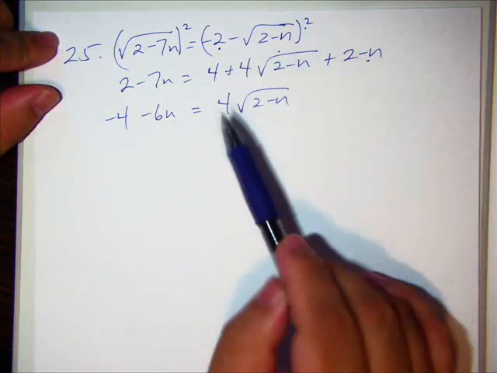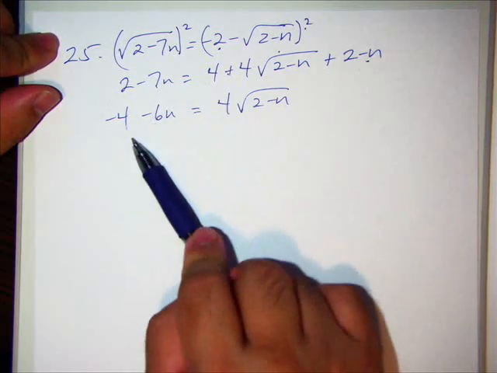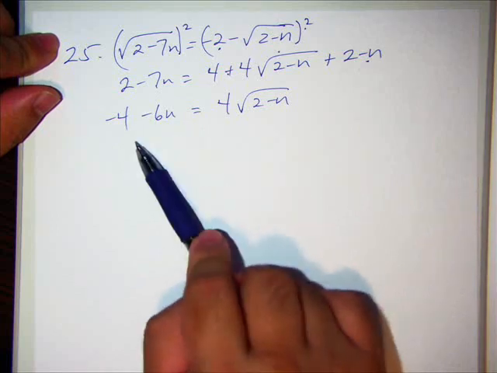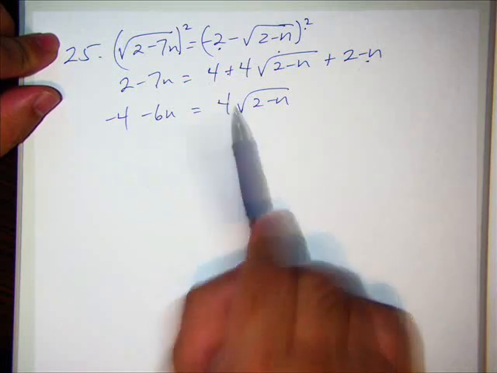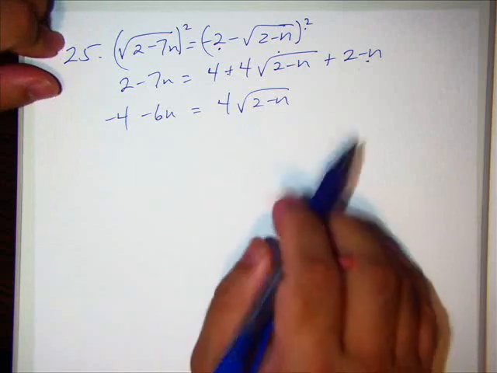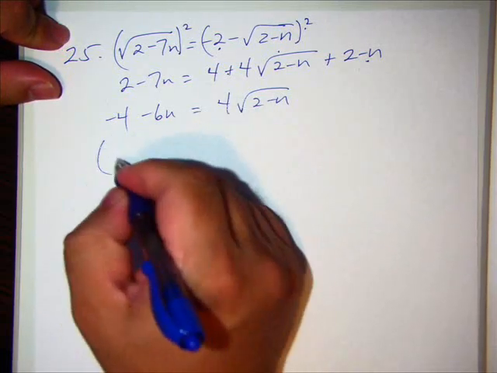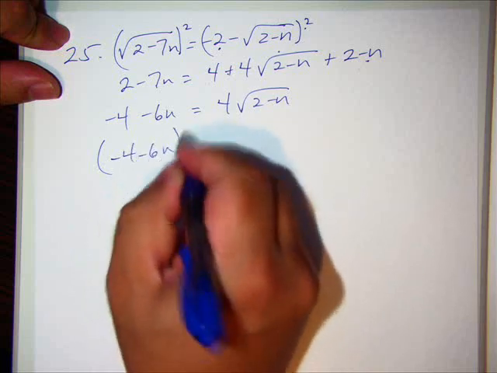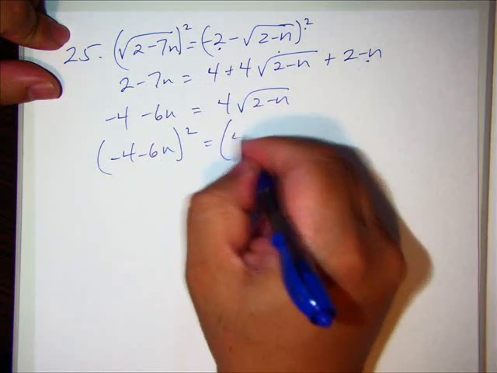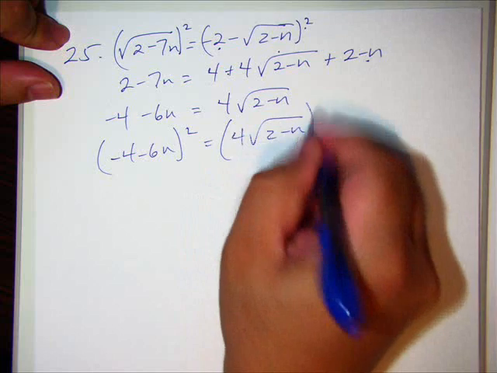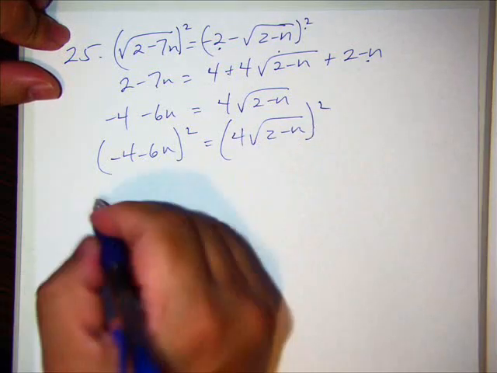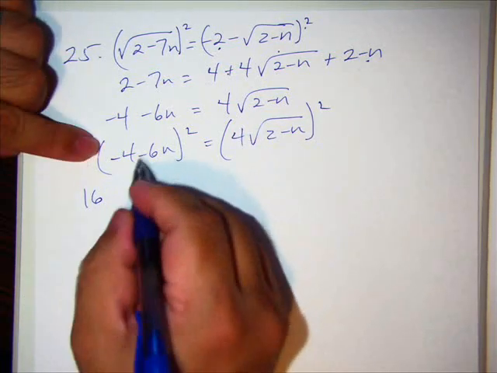Okay. I'm tempted to divide by 4, but not going to happen. 4 doesn't go into 6. I could divide by 2, but I don't think that helps that much. So let's just take it here. So I'm going to square both sides again. I don't know why I'm writing it over, but there we go. Square that, and I get 16.